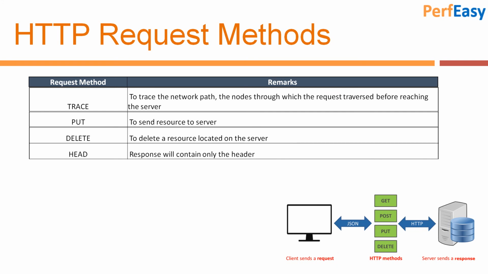Then another method is head. So head, as in the previous slide also I spoke about, if a head request is sent, the response would not contain any response body. The response would only contain the header part of the response. Why is it required, or who will be using it?